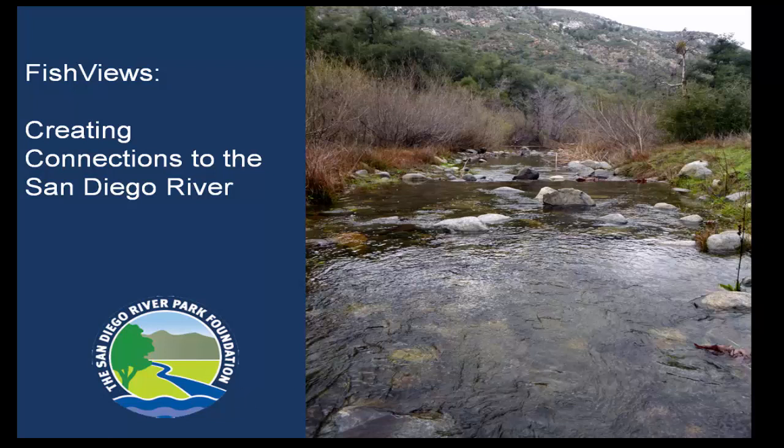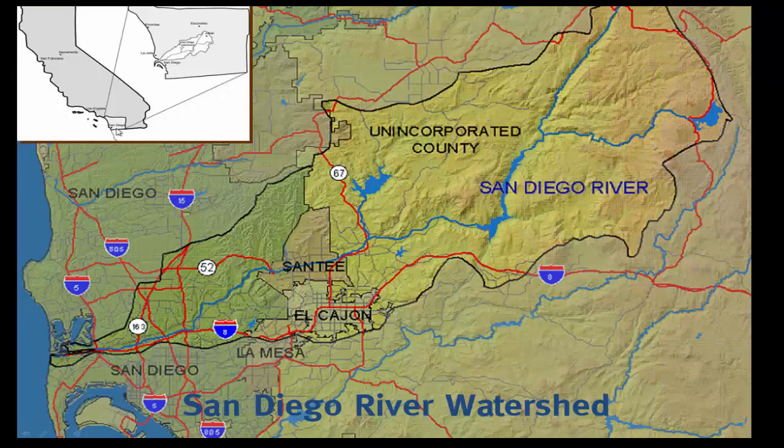We're down in the lower corner of the state. We're the second largest watershed in San Diego County. The San Diego River itself is a 440 square mile watershed and a 52-mile long river. It's hydrologically disconnected from the upper watershed to the lower watershed by El Capitan Reservoir, where my mouse is on the screen. That reservoir doesn't allow water to go downstream, so we treat them as two different systems.